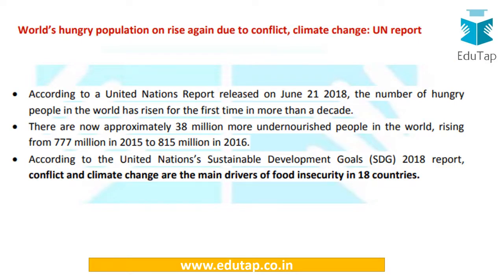Okay, so our next important news is about the report by the United Nations. This report is related to the world's hungry population, which, according to the report, has been on the rise again. Earlier it was considered that the hungry population was on the decline, but the latest report confirms that the hungry population is rising, and the main reasons have been conflict and climate change. You have seen so many countries which have been conflict-stricken, and climate change is the other important reason. Apart from this UN report, let us see about South Asia as well. You can just read about it in this particular slide.